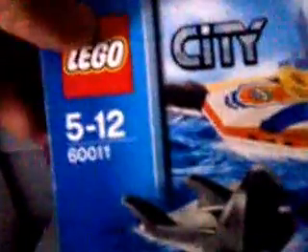What's up guys, it's what I got today at Argos. I'm usually shocked there, but I'm going to go ahead and see what's inside the bag. First of all, I got a little set, set number 6011, or 611 — the Lego City Surfer and Rescue. That's pretty cool; I'll be doing a video review on that.